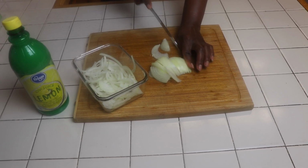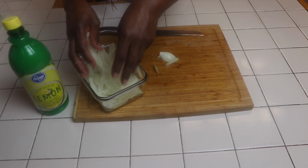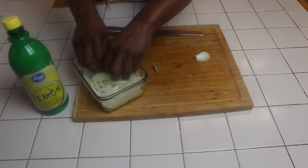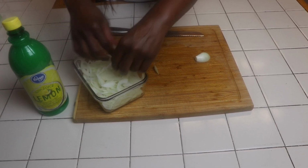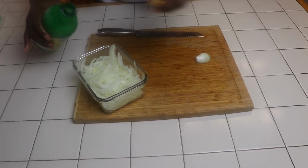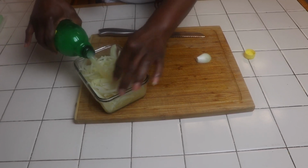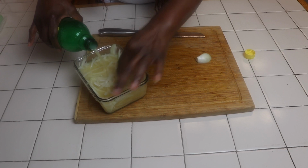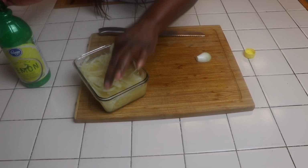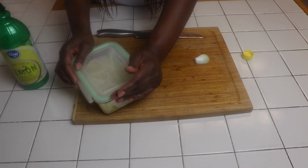I don't have my nails on, so it's so much easier to cut. So I always make this at the beginning when I first put in my roast so it can marinate. It only needs to marinate for 2 hours, but I do it at the beginning so it marinates the whole 10 hours while my roast is cooking. You're going to cover it right over the top. Fill it right over the top. And then you're just going to put the top on, let it marinate in the fridge.